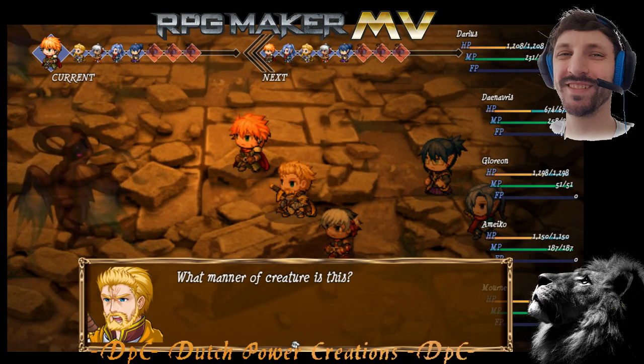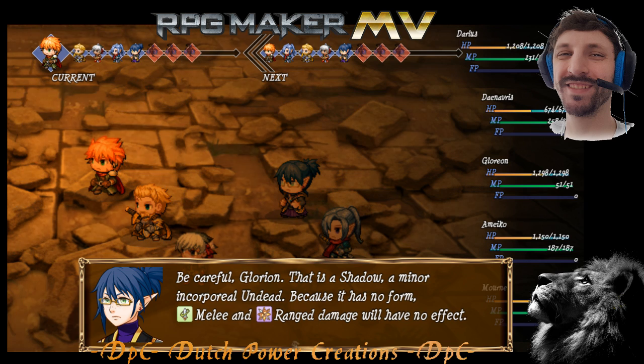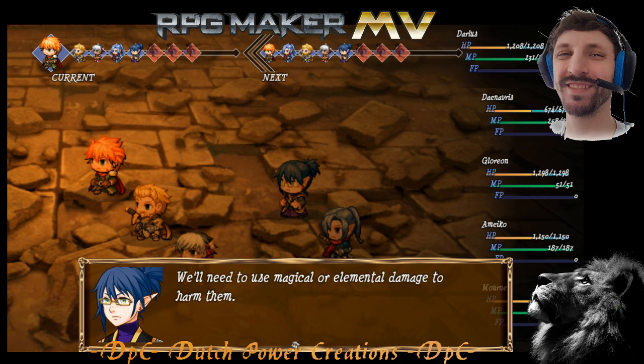What manner of creature is this? Be careful, Glorian. That is a shadow, a minor incorporeal undead. Because it has no form, melee and range damage will have no effect. We'll need to use magical or elemental damage to harm them.